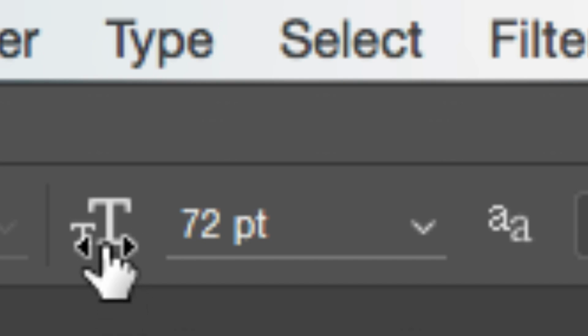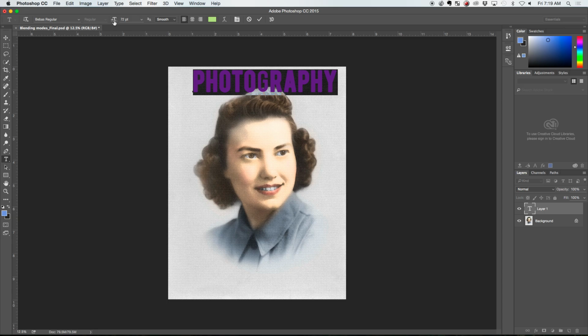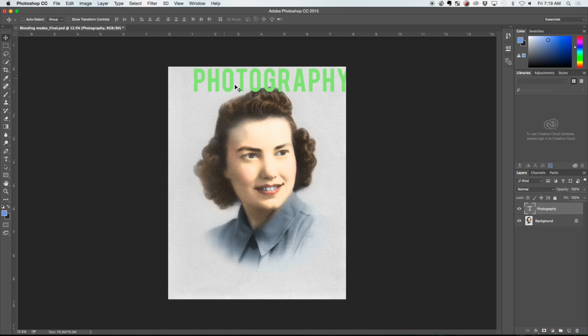Anytime you see a finger with the left and right arrow, that's actually really good because what it does is it allows you to grab and drag to the right or drag to the left. And in real time, you get to adjust it exactly the way you want without having to type numbers in. I'm just going to drag until I get the perfect amount, and I like that. I'm going to go ahead and drag this back in.